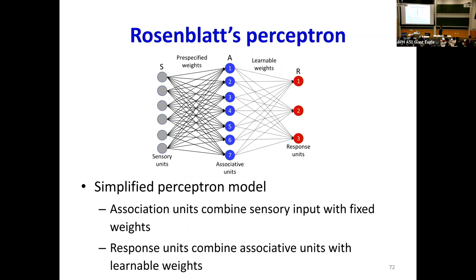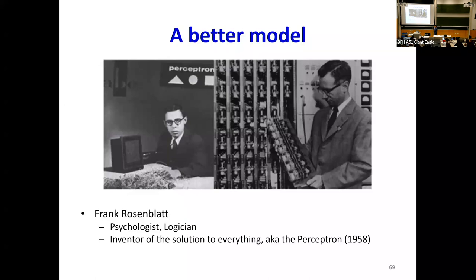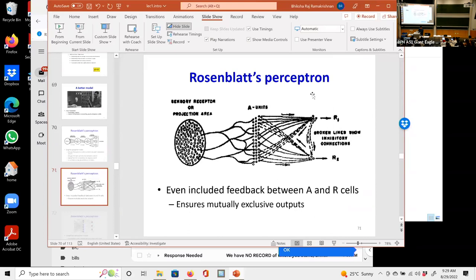Here is the, have I lost the slide? I hid the slide, it's unfortunate. But let me check. Nope, I actually lost the slide.